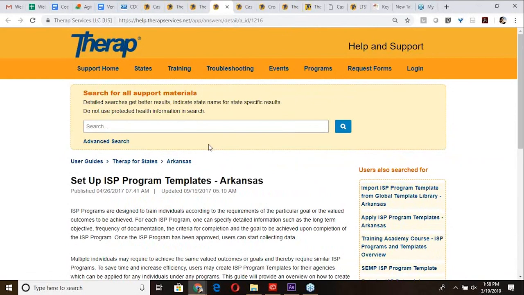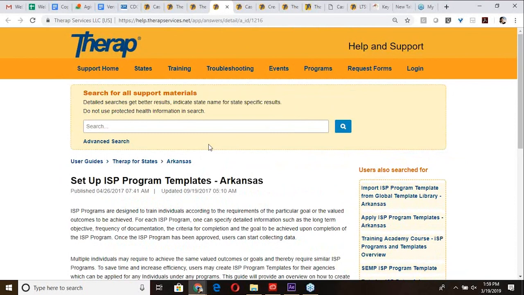So again, this is a state decision. A state decides, they get all the data, they're happy to see it in Therap, and they're happy to look at it in Therap. Your state may not be utilizing Therap for early intervention services across the board, in which case a case note might meet those requirements, giving you all of the guidance the state is looking for, the fields and compliance points within the note.